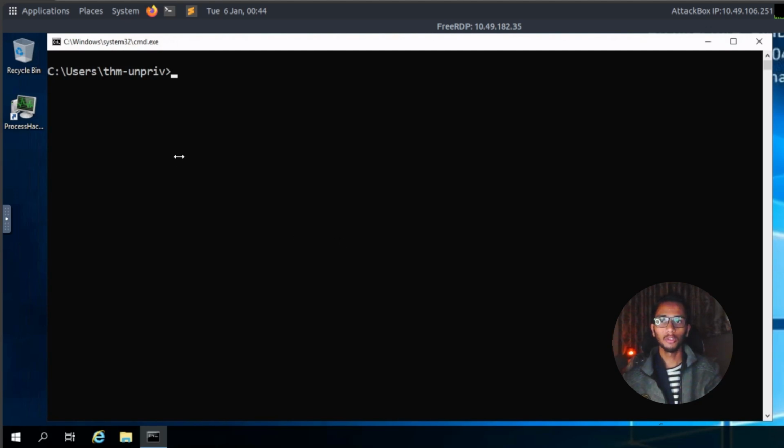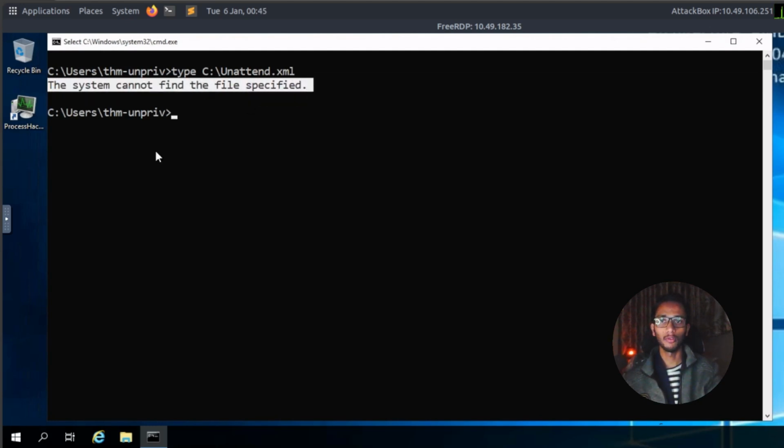So what we are going to do is first check this path, and this is completely okay. If you don't see the file, that's completely okay. This is just telling you that the file is not found on this device. As I told you, these kinds of files are mostly found on corporate devices and are less likely to be found on regular user devices.